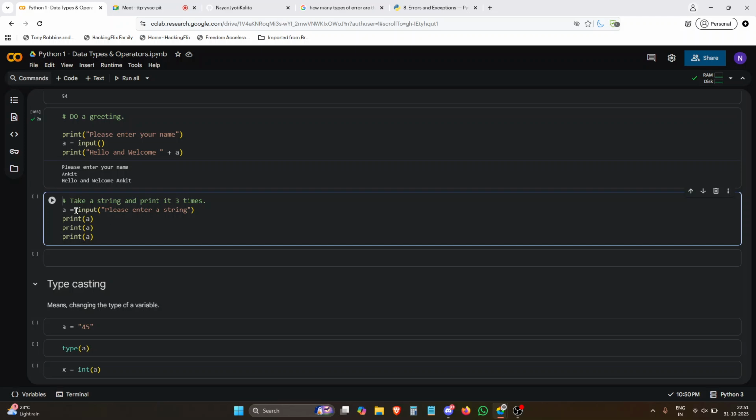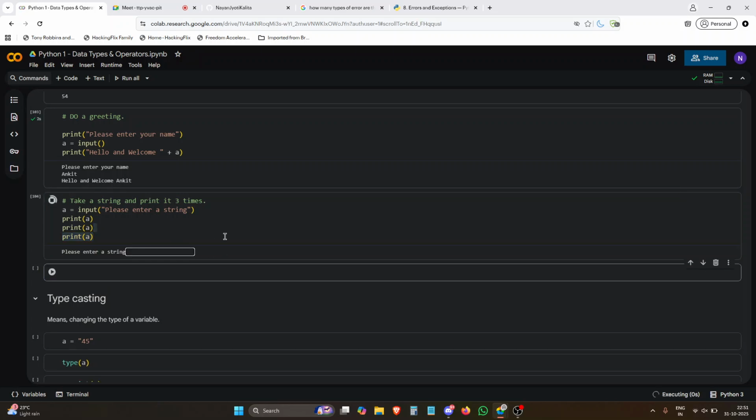Now we will take a string and print it three times. How do we do it? A is input. What we did here is, we can give a prompt, like please enter a string, please enter a number, please enter your name, inside the input itself.